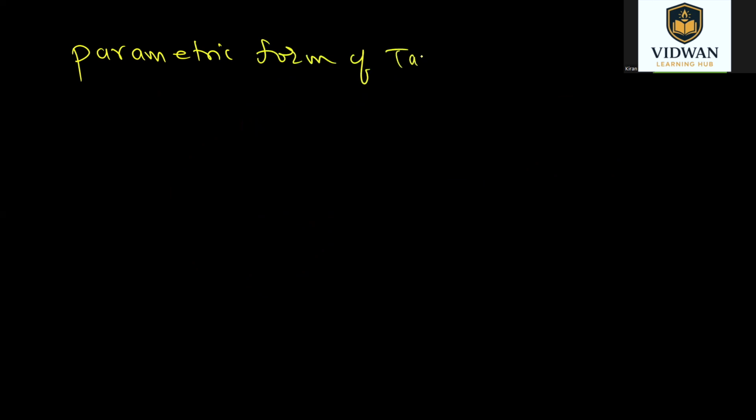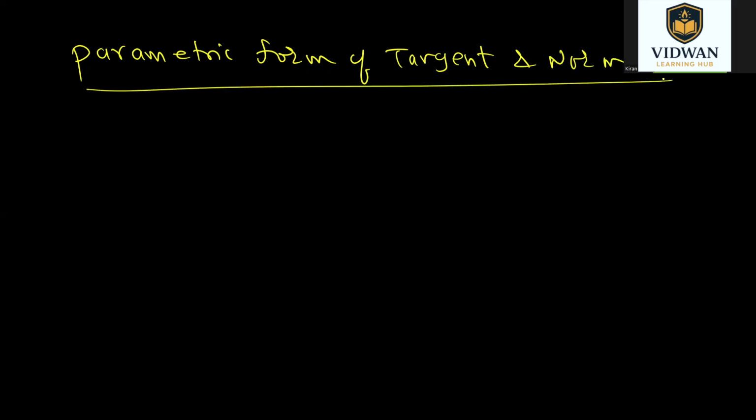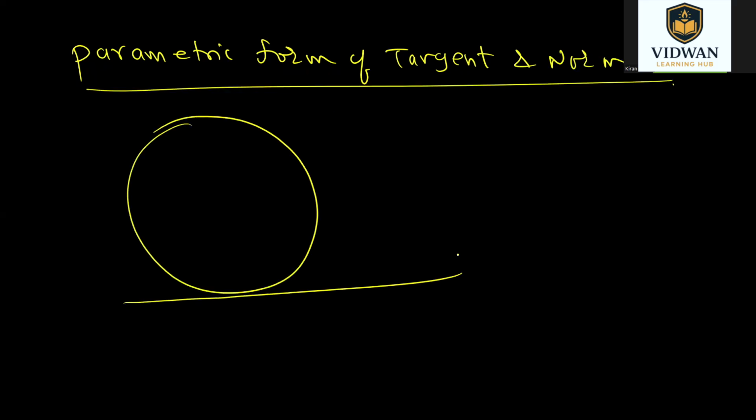So we'll now write the parametric form of tangent and normal. This is important. So mostly in locus questions and all, we use this parametric form of tangent and normal. If there is a circle, again, I'll just take the circle to be simple, like x square plus y square equal to r square. The derivation would be easier with center origin. Then we'll generalize for other cases.